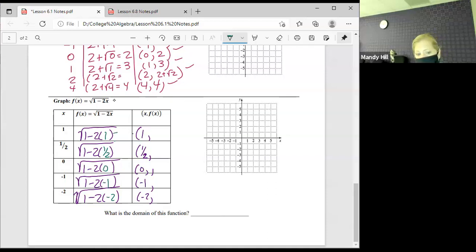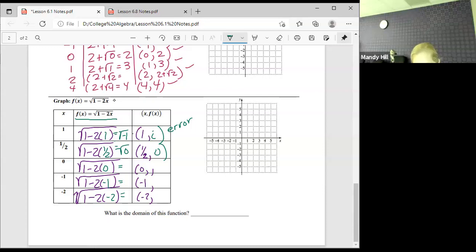And you're going to see that sometimes these negative numbers end up being something that's positive after we get done with this. So this one is 1 minus 2, and 1 minus 2 is -1. So we would take the square root of -1. That's just i. So on your calculator, if you type y equals and looked at the table, 1 would give you an error because you can't take the square root of a negative number. This one's 2 times 1/2, and 2 times 1/2 is 1. So this one ends up being the square root of 0. Well, that's fine. We can do that.